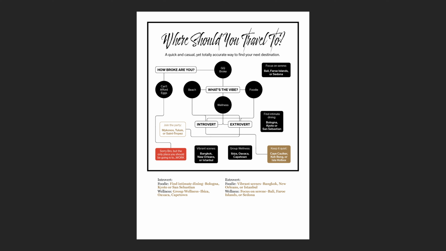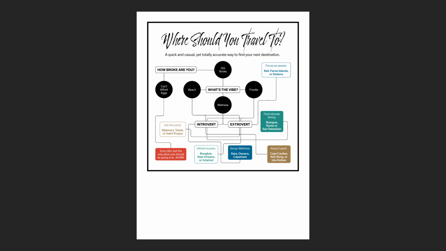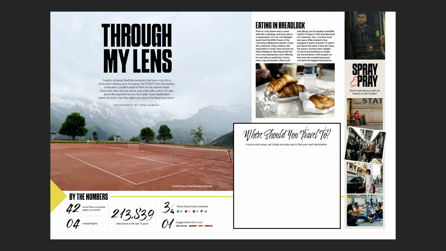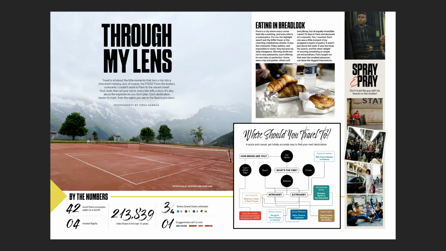I'm using the same color for one answer and then the inverse styling for the other. To finish the section, foodie, wellness, and that's a decision tree. Back to the layout, I'll pop this in and we're done. I want to add one final detail on here. I was thinking about this earlier. Since our headline has the word lens, I'd like to give it some character by adding some blur to it, and then maybe on the border of the decision tree as well. Moments like this in the layout add some texture.